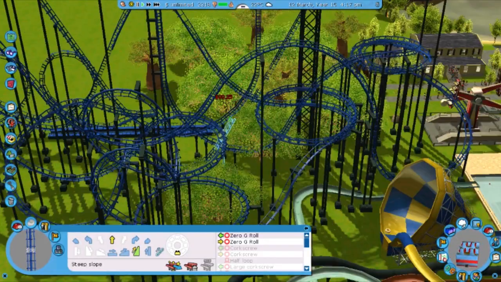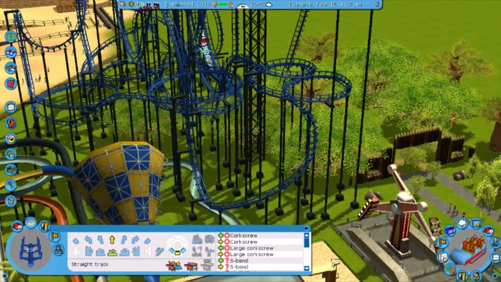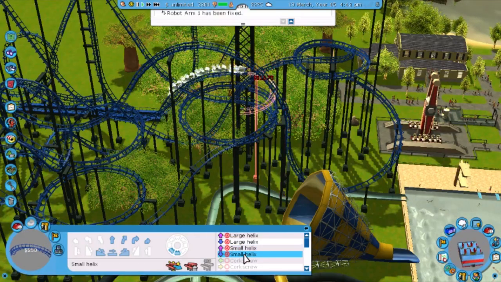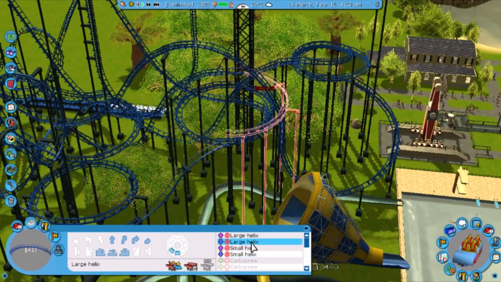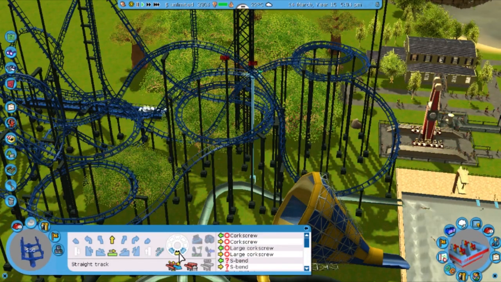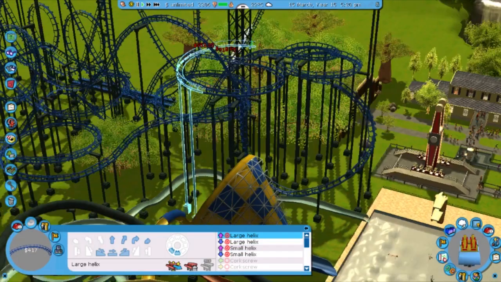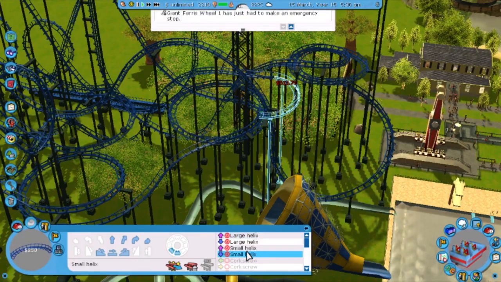I can't even pay. Where are we? Okay, we're here. Down? No. Large down? No. It's still going really fast here. This is really going to kill people. No, probably not up. We're gonna go down. Large down.